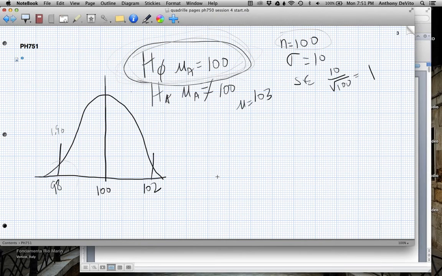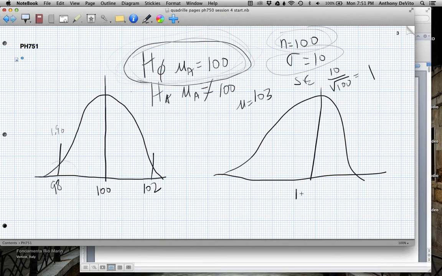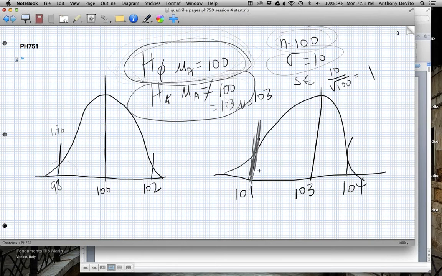Okay, what would that have looked like if I took a sample size of 100 and the standard deviation was the same? I didn't change the standard deviation. Well, what that would look like is the mean would be 103. Mean would be 103, right? But the range for 95% of the results from repeated samples of size 100 would be 101 to 104. Right? So if this is true, and it's really equal to 103, 95% of the time I would get a mean between 101 and 104 for whatever sample I took.